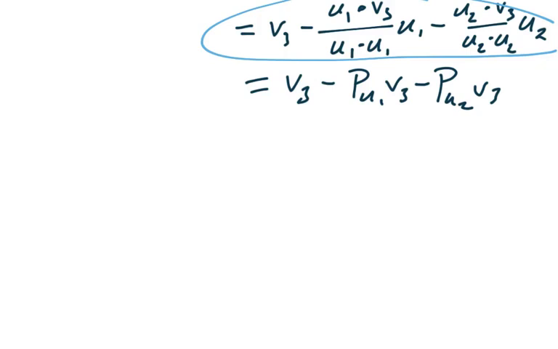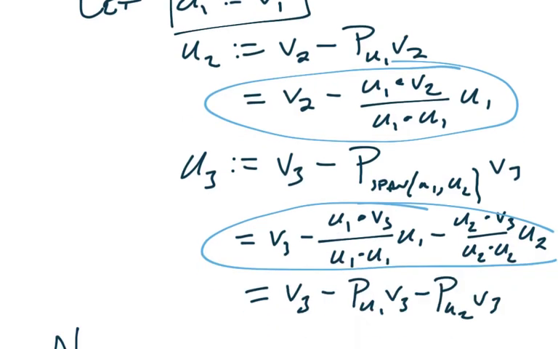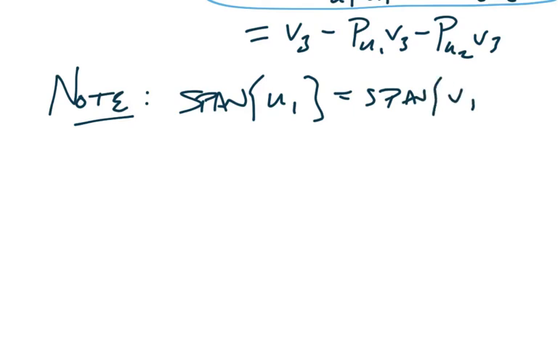All right, so first things first. With u1, that just is v1. Since we've done nothing to it, this is sort of a silly thing to point out, but it is still true, and I do want to make a point of it. The span of u1 is exactly the same as the span of v1. And this is trivial because they are identical. Right? u1 is v1. So I'm just saying the same thing over again here. I'm not really saying anything.